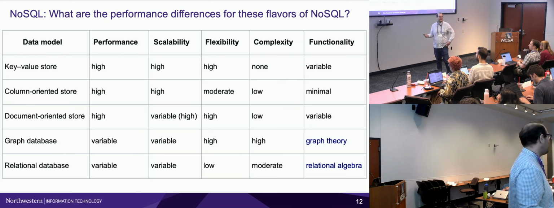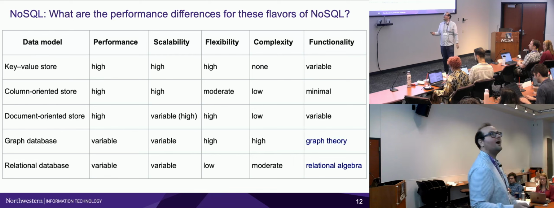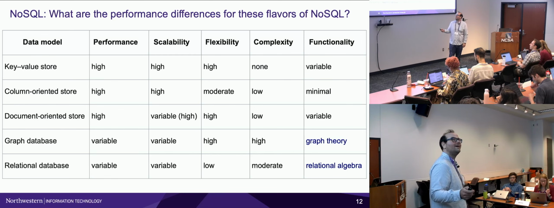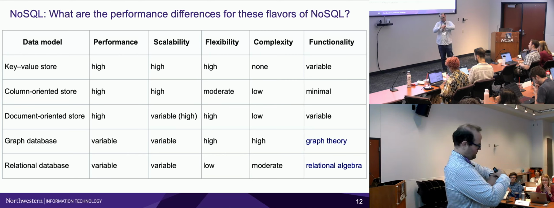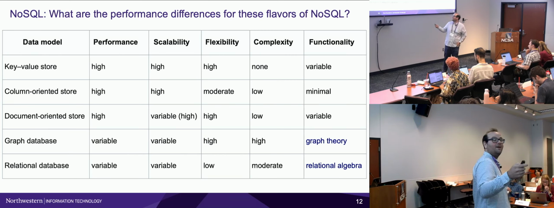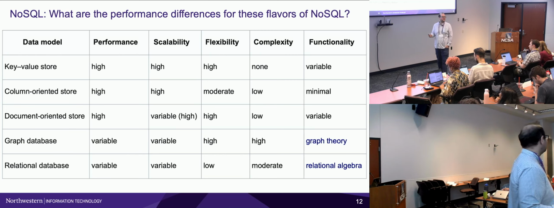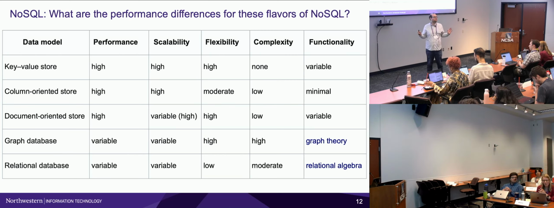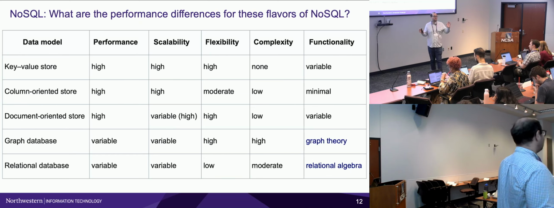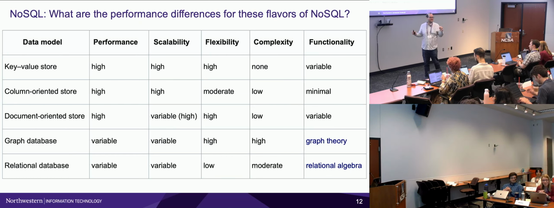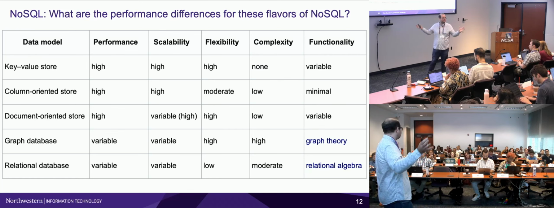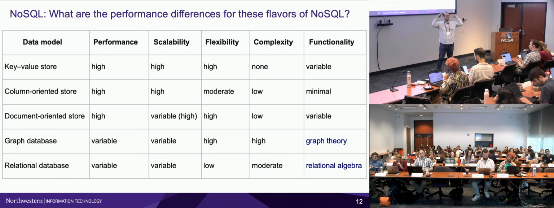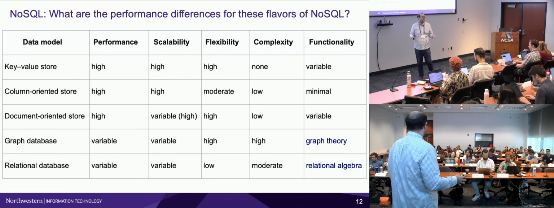So going back to Brian's earlier question, if you showed a graph to somebody and you said, hey, I have this new solution, it has complexity none, what would your alarm bells be ringing about? Things like, what about data integrity? Are you sure this is foolproof? It has no complexity and it's going to just never be a problem. Alarm bells should always ring. But it's not untrue. The complexity is none for key value stores.